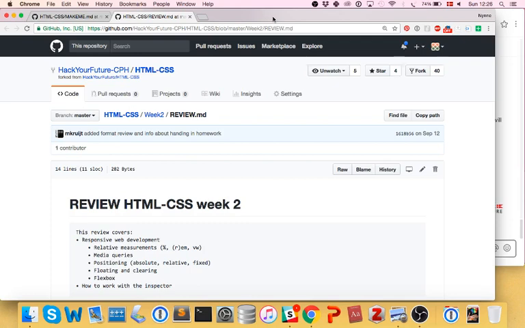Viewport and height viewport, but we're going to cover them later on. So the point is here, do you understand the use case for media queries? Mainly, it is to set different styling for different screen sizes.